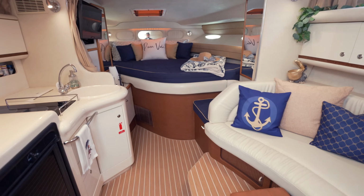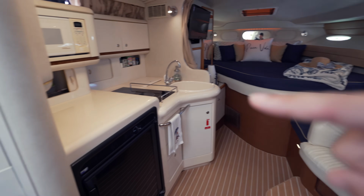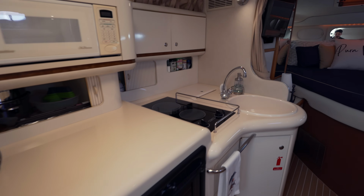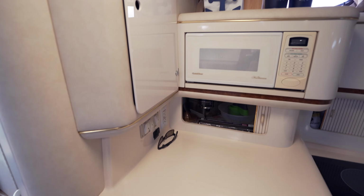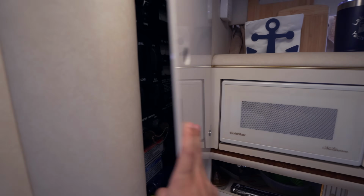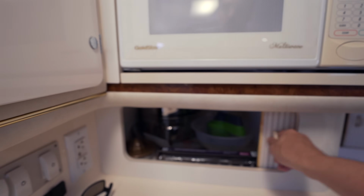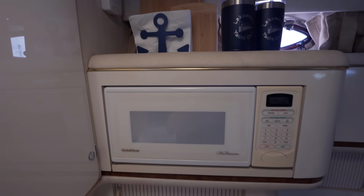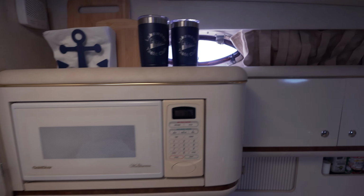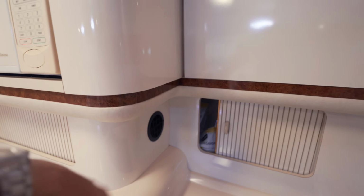All right, 3 steps down into the cabin, and look how well done this refit is. I'm going to get into all the details, but let's start with the galley, work our way forward, then we'll work our way back aft, end in the head, and then I'll show you the motors. All right, starting with the galley, you have your standard panel here, and then light switches and power vent switch there. Some storage here just below your microwave, and then some shelving up top where you can store your decorations or use it for extra storage. Porthole windows throughout, and then you have your power vent here in case it gets hot and steamy. You can pump the steam out.